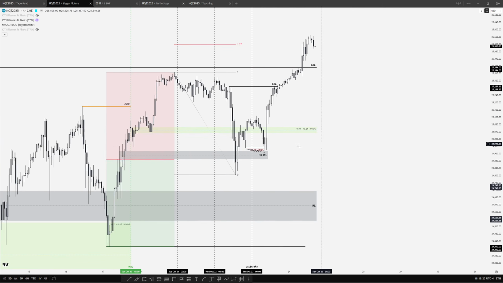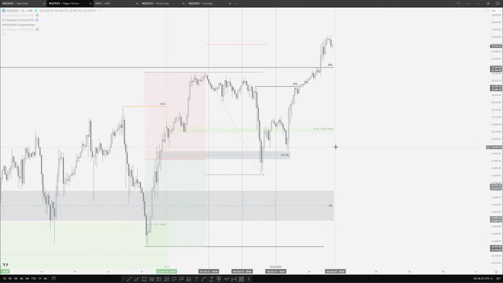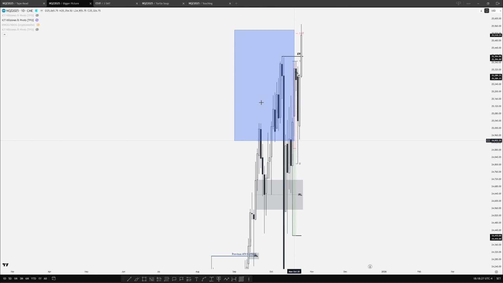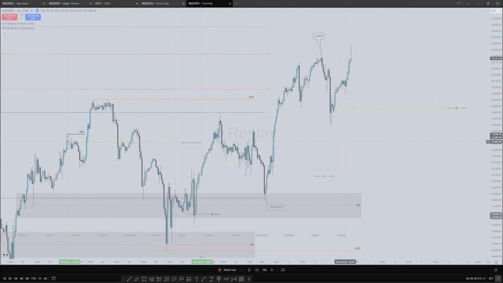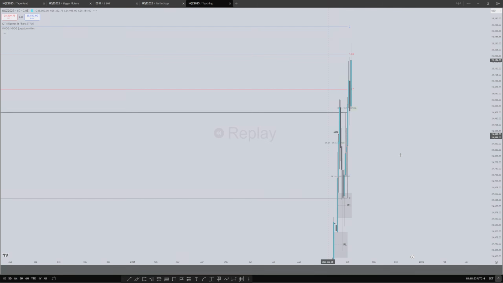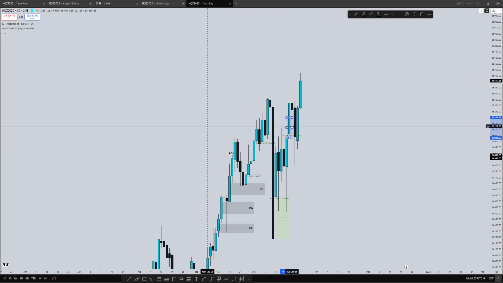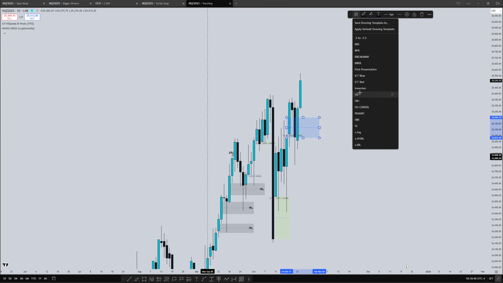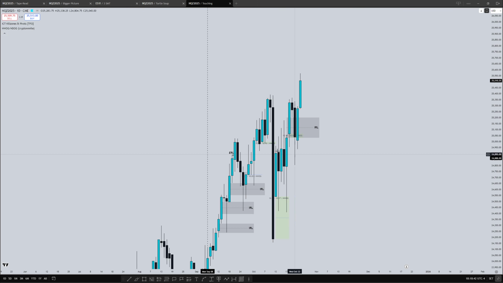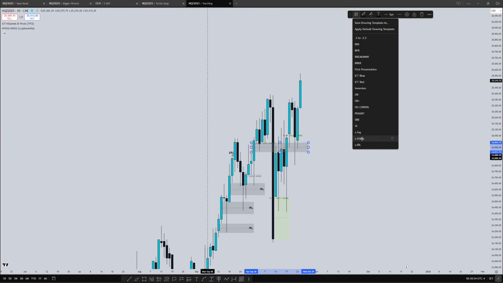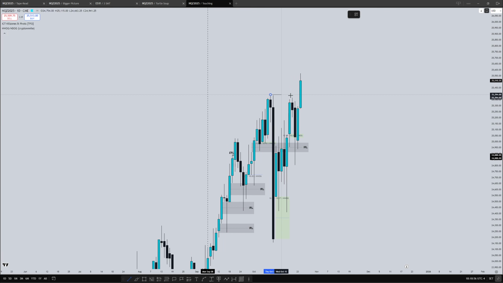So, like I said, in this case, we had the daily. Let's mark this out properly, right? Let's go over here. Let's close this out. We have our daily imbalance in the form of the one that was formed with the new week opening gap and Monday's PA. You could also use the inversion fair value gap over here. I don't really like it too much. You can also use this gap over here. Either one, any of them are fine. Still a daily imbalance. All right, so let's use this one. So reclaimed daily imbalance. And then you have the previous weekly high resting above.